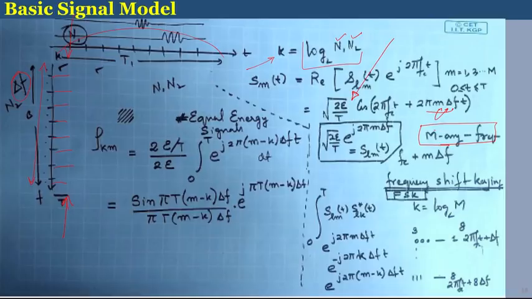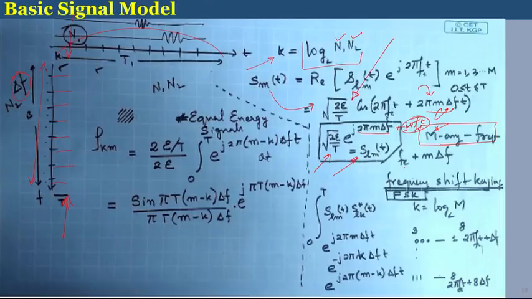So, here you have M-ary, selecting m possible options, and this particular signal which is in the pass band, you could find the equivalent low pass in terms of root 2 E by T and e to the power of j 2 pi m delta f t, because that is what appears over here, and this one comes if we have e to the power of j 2 pi f c t. So, this is due to the pass band conversion. We are left with only the baseband part. So, this is the low pass equivalent form of the corresponding signal.